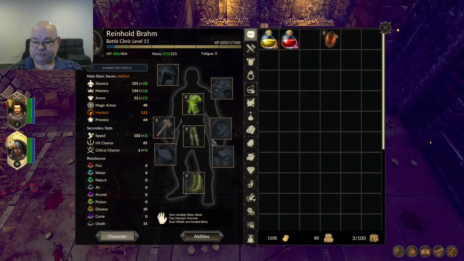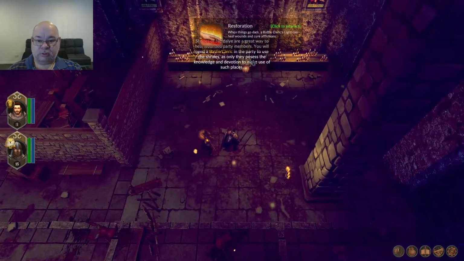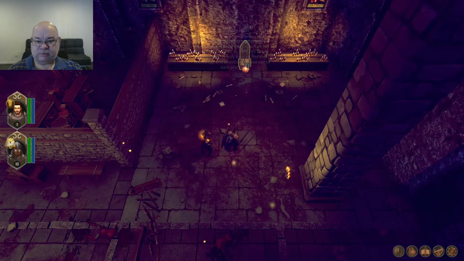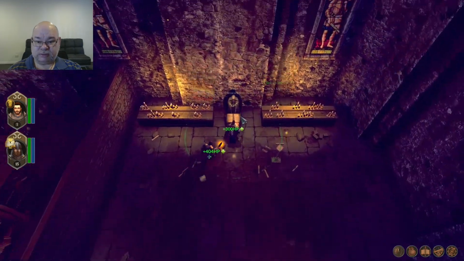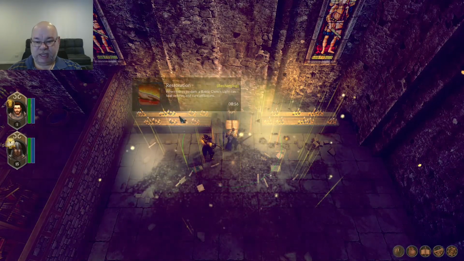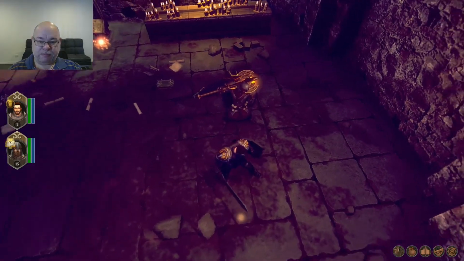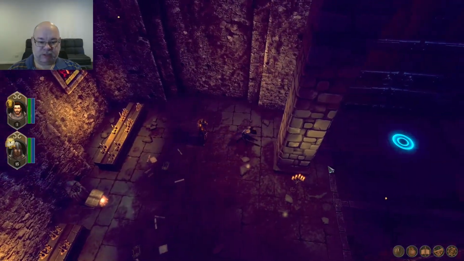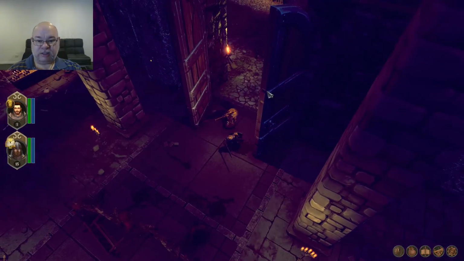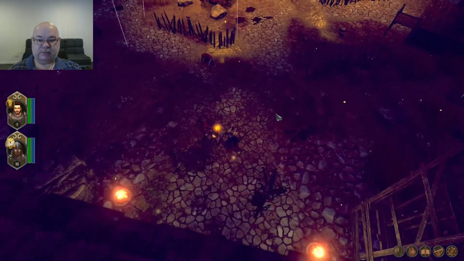Okay. What's that? Sirens of... No, okay. Oh, so this is... Okay. So if you stand within the area there, you get healed and recharged and everything. Right, got it. That's what it was talking about, those little statuettes. Okay, so we've obviously got to come out here.